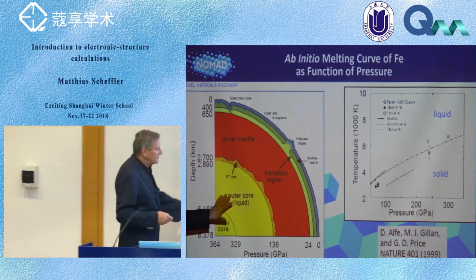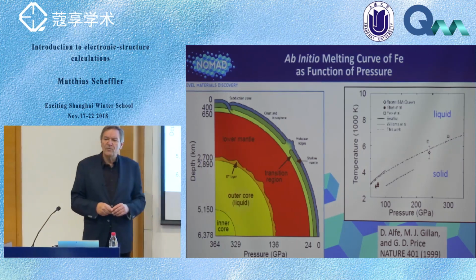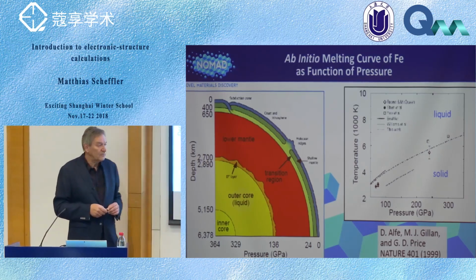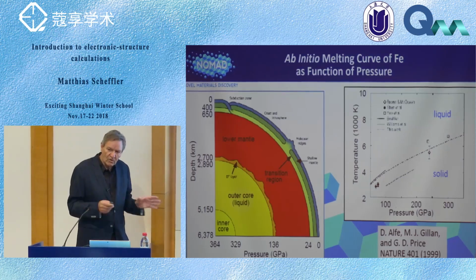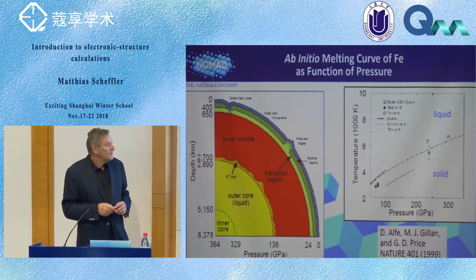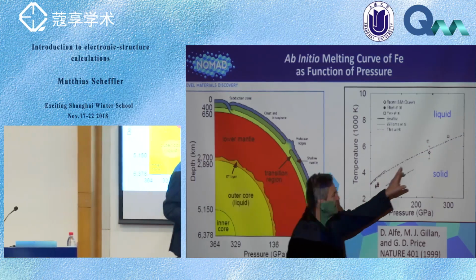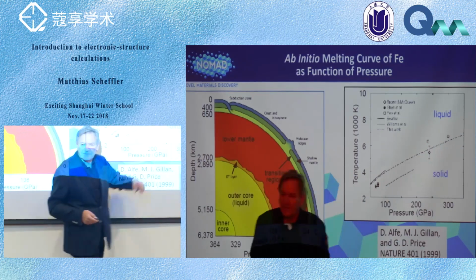Now we know that the material is iron with a few percent of oxygen, sulfur, selenium, maybe a little bit of tellurium as well, and carbon. But all only of the order of 1%. So more recent work includes this as well. So this is the melting curve of iron.